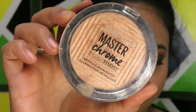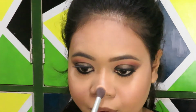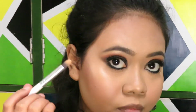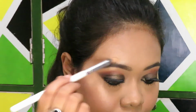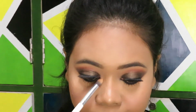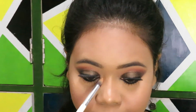Next, using this Maybelline New York Master Chrome metallic highlighter in shade Molten Gold, I'm just applying it on the tip of my nose, also on my brow bone. And not forgetting to apply it on the inner corners of my eyes. And also on my cupid's bow.